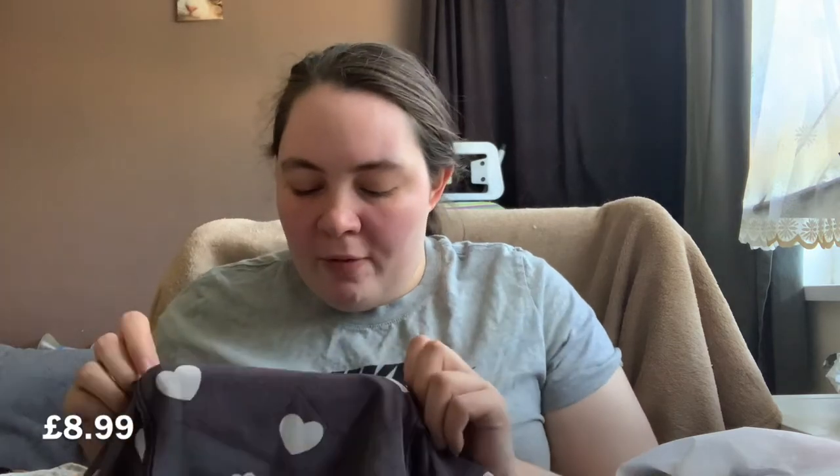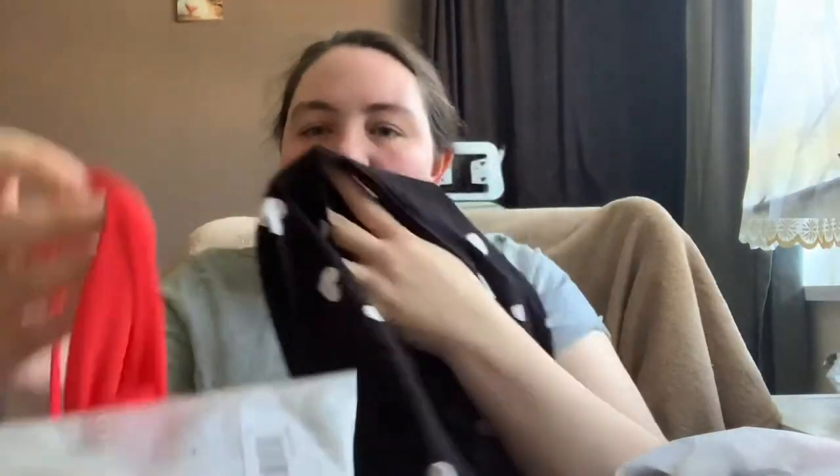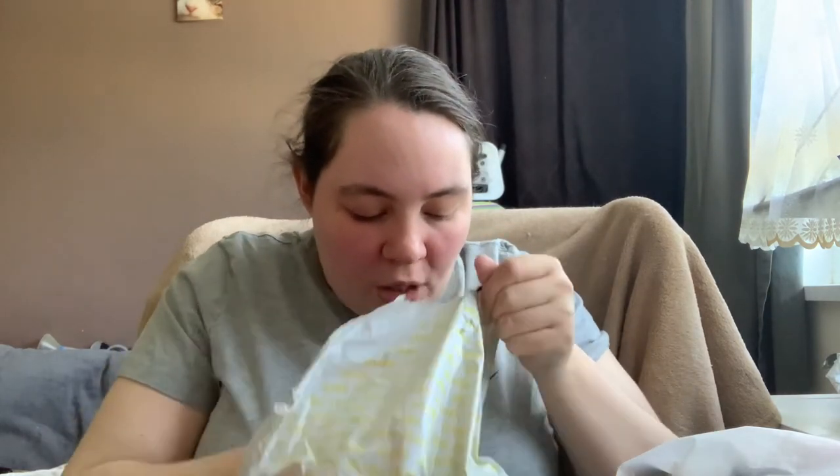Finally from Shein is a love heart kimono. I was quite skeptical as this was my first ever Shein order — I wasn't sure they were even a real company. This one is in a medium and it's just love hearts, and it's not see-through, which I really like. I thought it would look nice with the red cami. I also got some cat stickers — I'll insert some pictures. I've got two sets for my niece: the £1.99 ones and the 99p ones. She loves cats, she's a mad cat lady just like me.